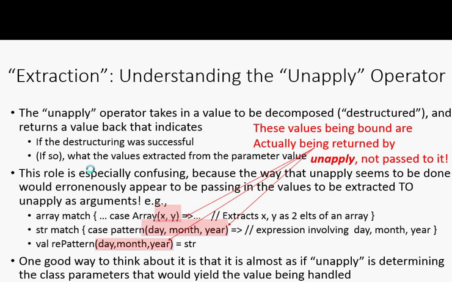From a certain perspective, it makes sense that they're shown that way. Because, ladies and gentlemen, in Scala, when we have something like array of x and y, the way this is supported, if outside of a match, we write array of x and y. Let's say array of 1 and 2. Does anyone remember what that does?